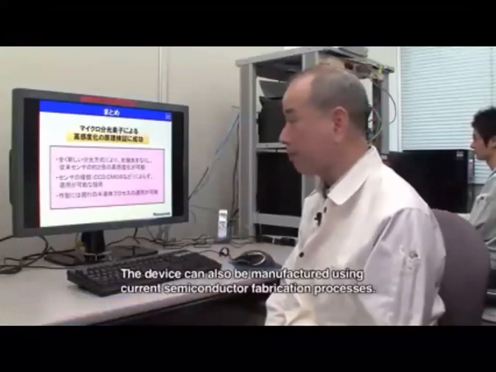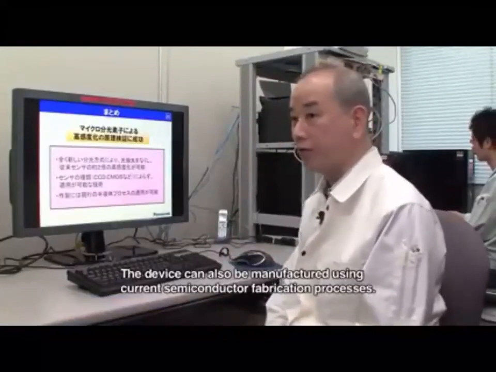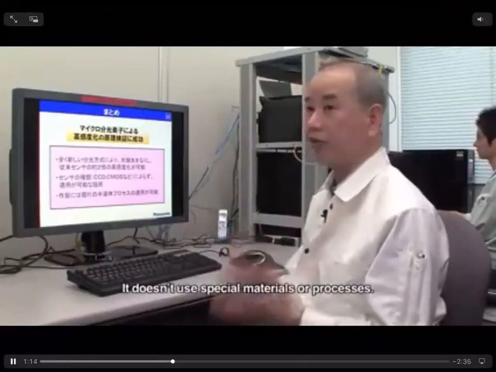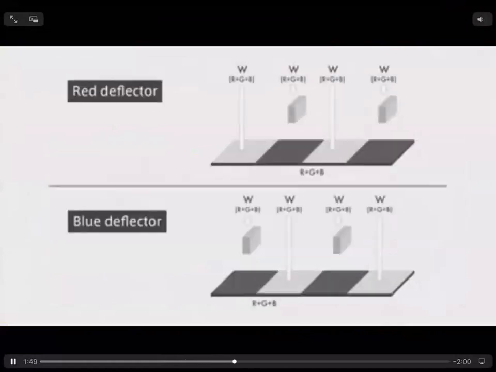Okay, so I will summarize. This is talking about the image sensors, which are not particularly important for us. But let me, for some reason my iPad is slow. Let me see if I can fast forward. So the way this works, that's the important thing I want to show you.